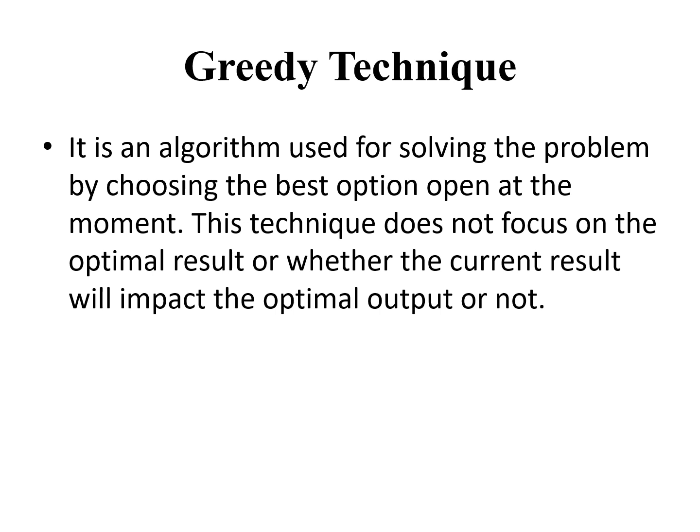Now we will discuss greedy techniques. It is an algorithm used for solving a problem by choosing the best option available at the moment. This technique does not consider whether the current choice will impact the eventual output or not. It is the basic technique to solve problems using the current best solution.